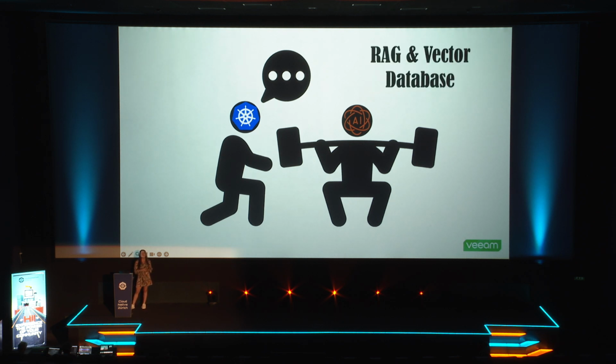Now, one of the most exciting results of this partnership, of this friendship, is something called RAG, Retrieval Augmented Generation. RAG systems give your LLMs access to real dynamic knowledge by connecting them to a vector database. Think of the vector database as your model's short-term memory, where all the relevant facts live. But if that memory fails, then a lot of things come to a halt. Your LLMs start hallucinating, might give you wrong answers, or just go completely blank. So today, we're going to talk about how to disaster-proof the vector database, especially when you're running it inside Kubernetes.